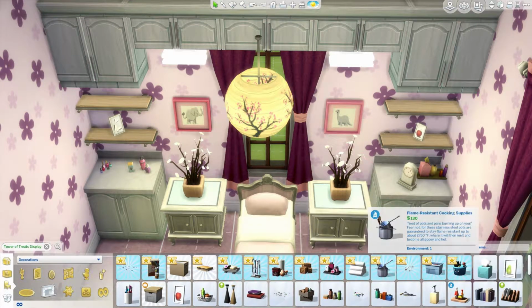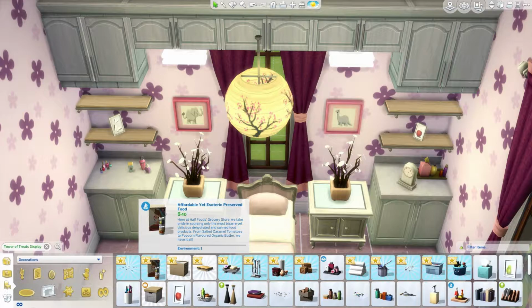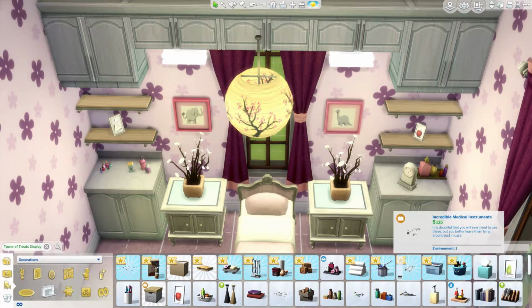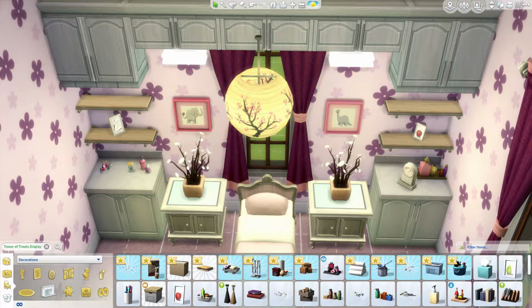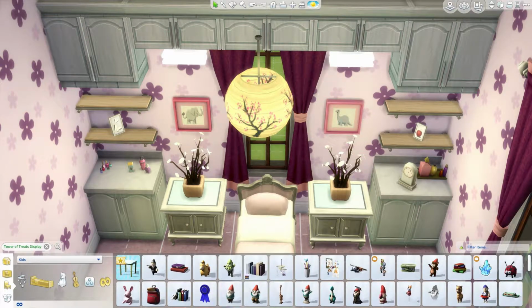And does that fit on? No, that doesn't fit on the shelves. What else could I put on the shelves, maybe? What else to put on the shelf? I cannot think of shelf things. Toys. Toys are a little good thing. I must be able to fit a couple of figures or something up on there as well. Not miscellaneous. Definitely not.